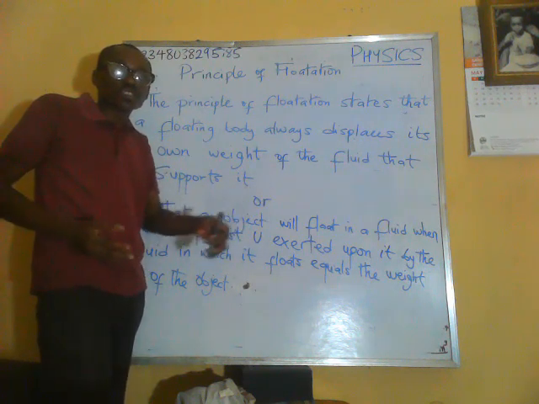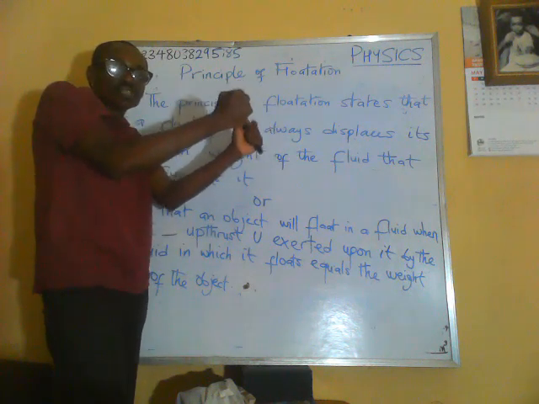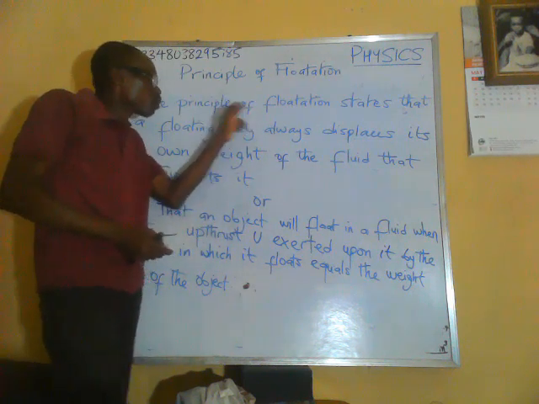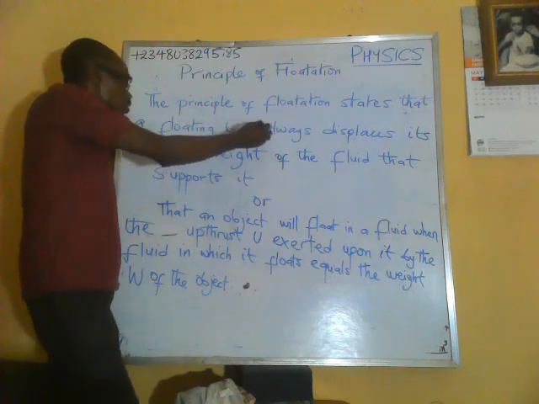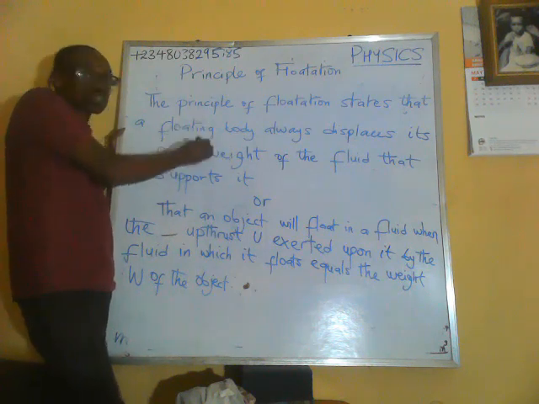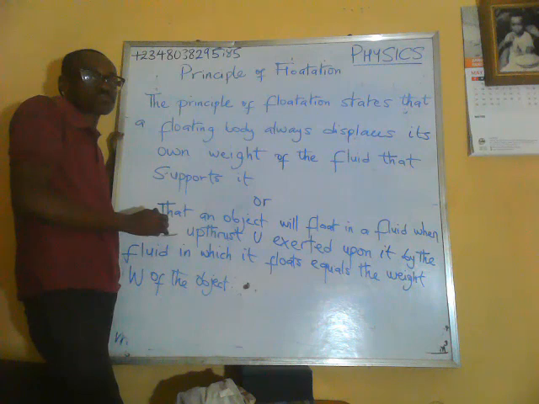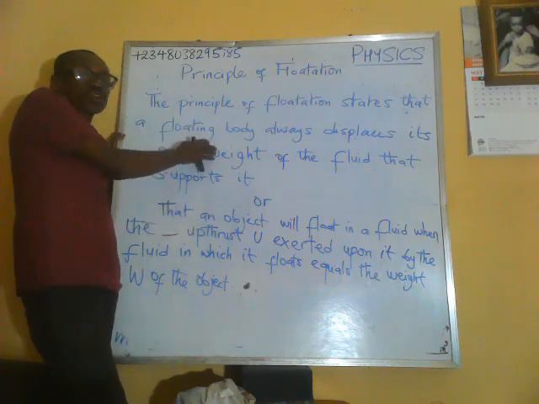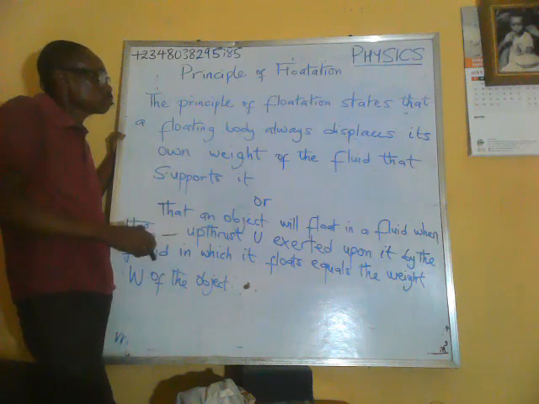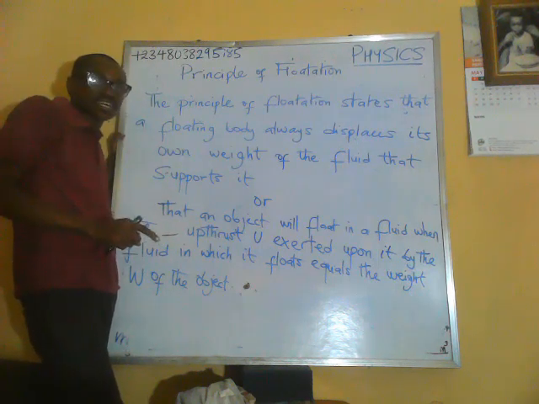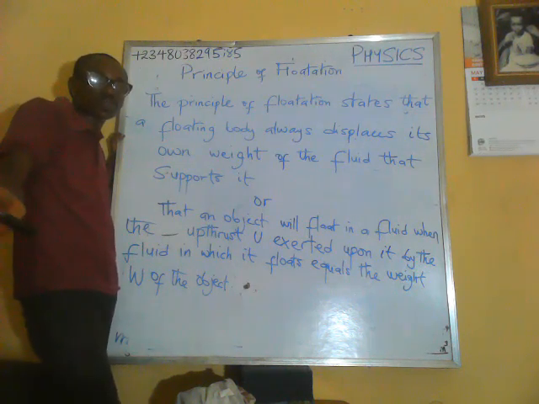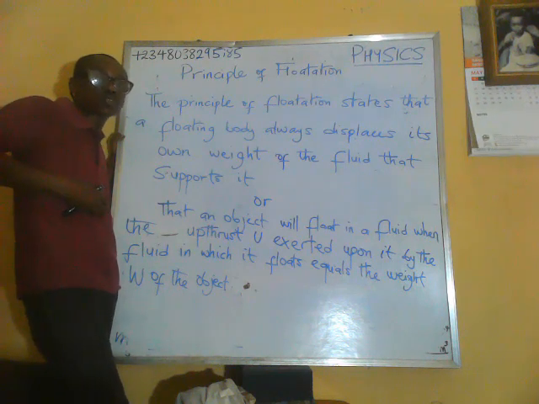Okay, so the upthrust, the liquid provides the upthrust from Newton's principle, and that upthrust is equal to the weight of that displaced liquid. Now for a body to float, from this principle of flotation, the weight of fluid displaced must be equal to the weight of the body that is floating. The body will only float when that weight of fluid displaced, which is the upthrust, is equal to the weight of the body that is floating. So for a body to float, it must displace a weight of fluid that is equal to its own weight. That weight of fluid displaced is the upthrust. That upthrust must be equal to its weight. If not, it will not float.